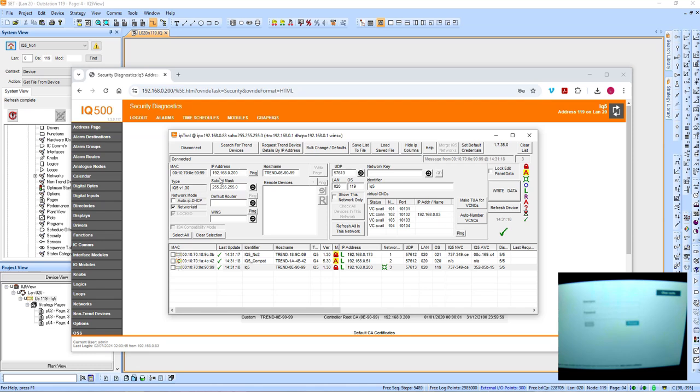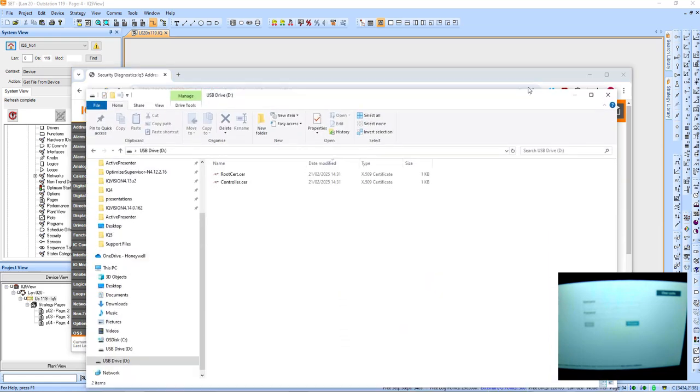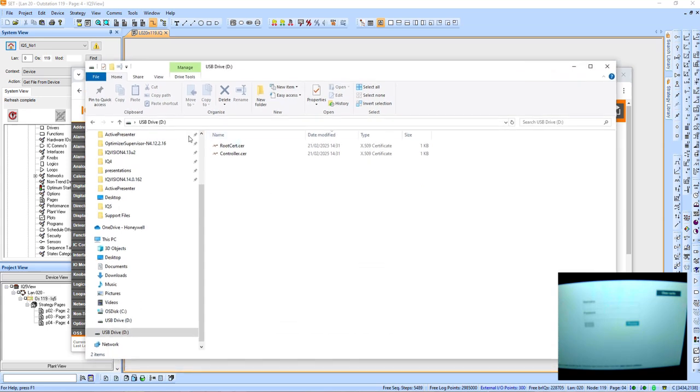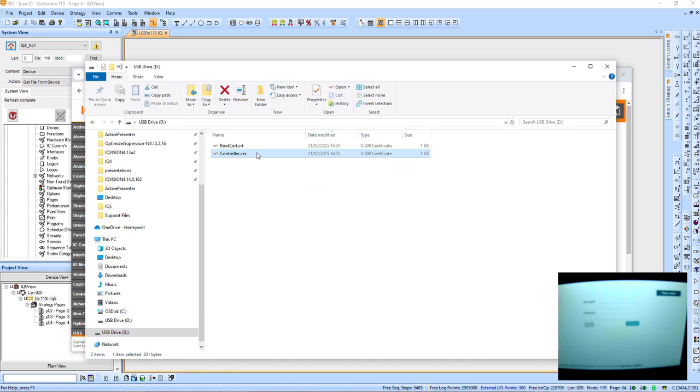Mine is fixed IP. That is the IP address. And as you can see, on my web page, that's the way I'm referring to it. And you can use the web page to check all this, by the way. So I've already downloaded those two to my USB key. Now I only have to make one little change to make them more acceptable, which is to change CER into RT. Still valid, it's just the display wants them in that format, so that's how we'll do it.